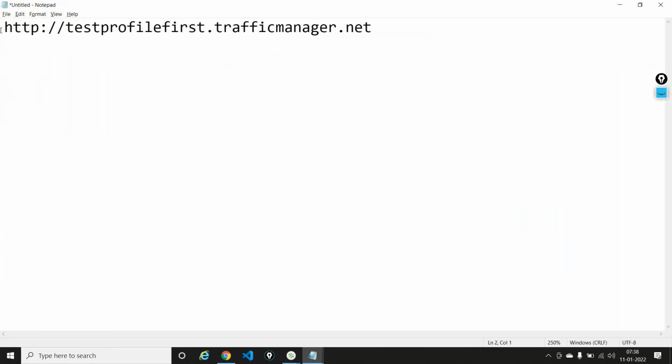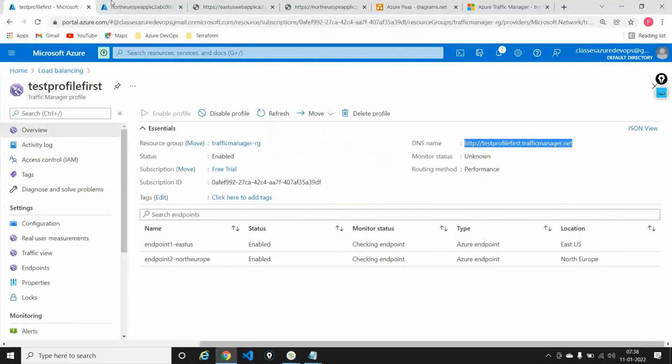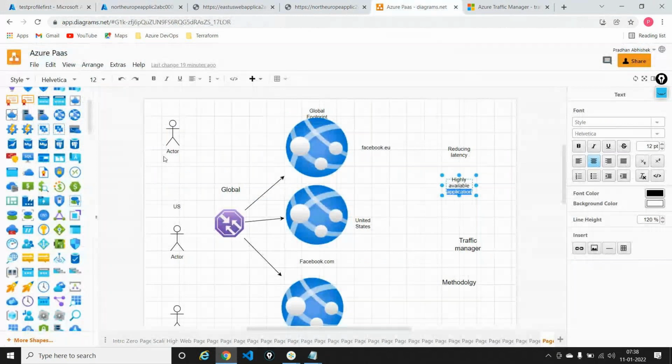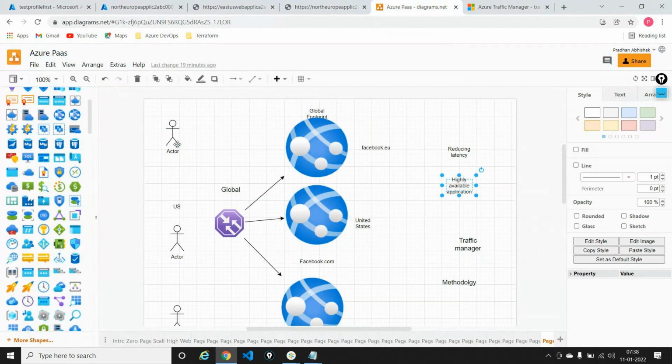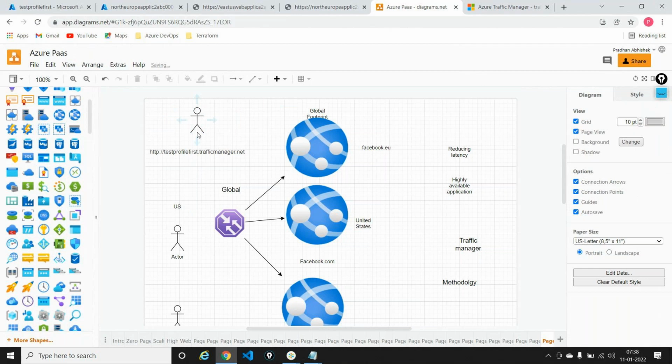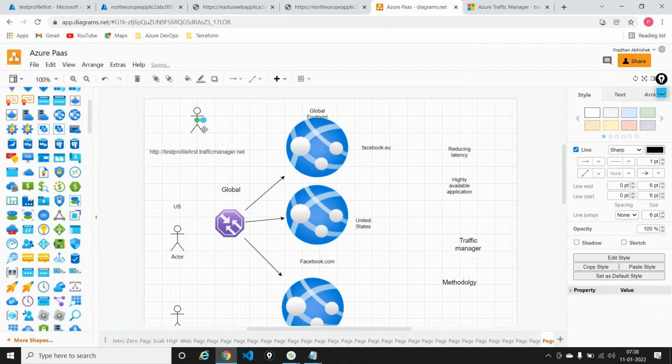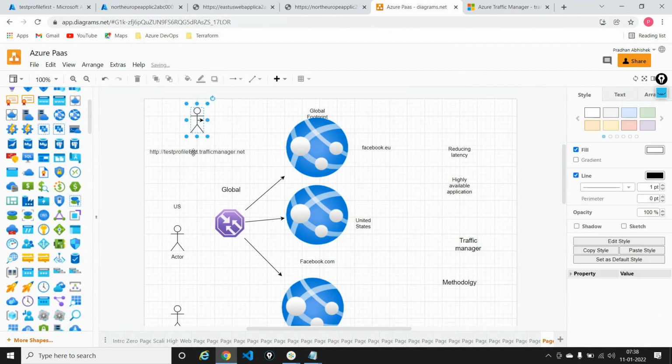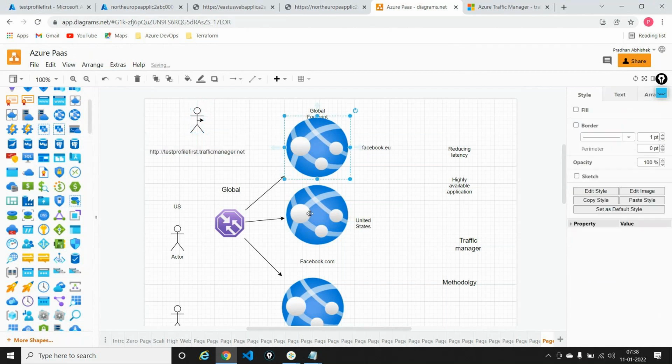So everyone, irrespective of which region you are in, you just have one URL out here, which is called trafficmanagerprofile.net. This is the URL you will be using to reach my applications.